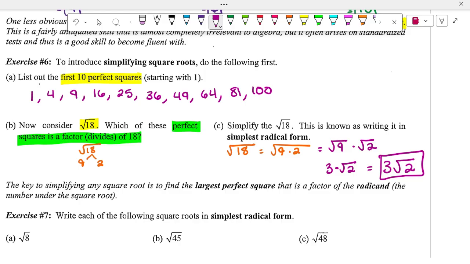Because now, let's think about it this way. If I asked you to tell me the two perfect square numbers that 3 square root 2 is between, what would you tell me? 9. So let's think about this logically. We know the square root of 9 is 3. So at the very least, square root of 18 is going to be greater than 3. All right? Square root of 2. Where do you think the square root of 2 would lie? Between which two perfect squares?